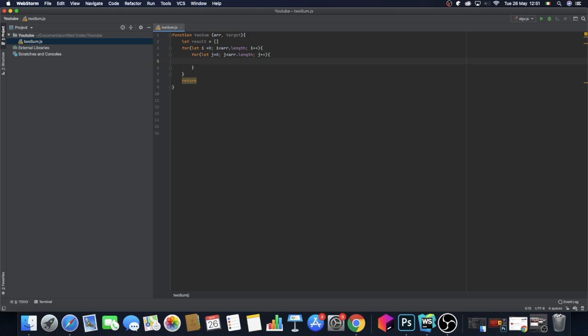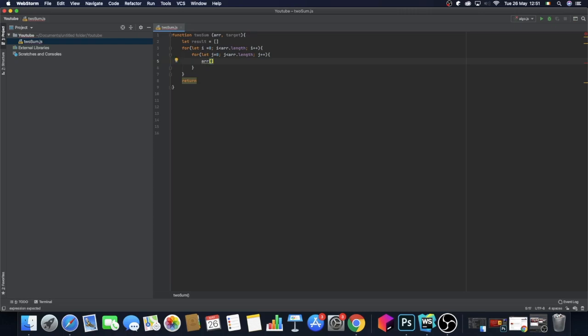Now we need to actually perform some sort of logic. So what do we want to do? We want to check to see if the two elements that we're checking add up to our target. Array contains all of our elements.